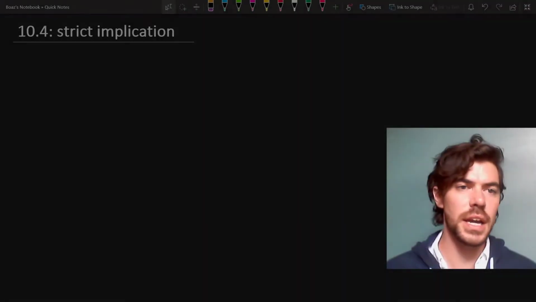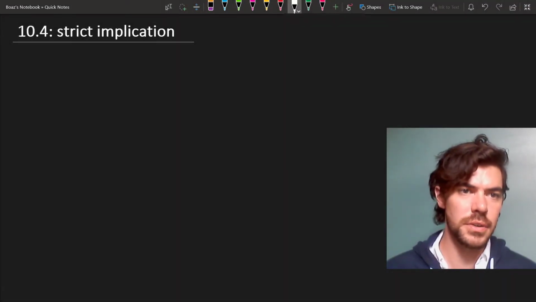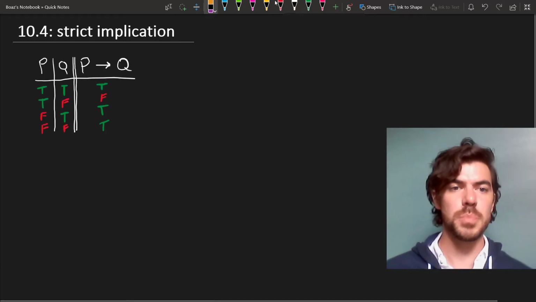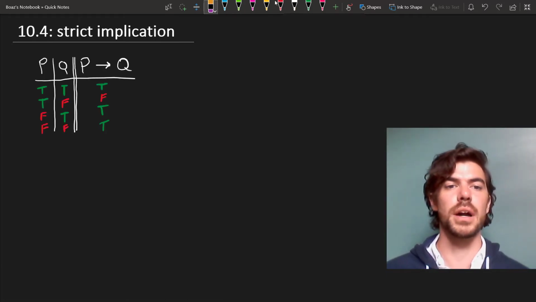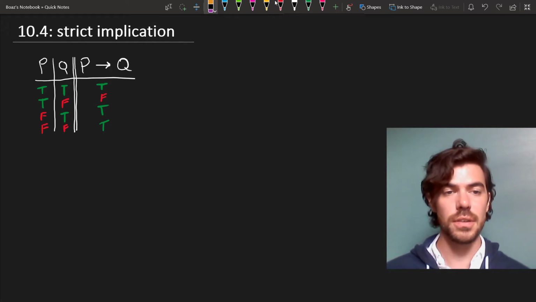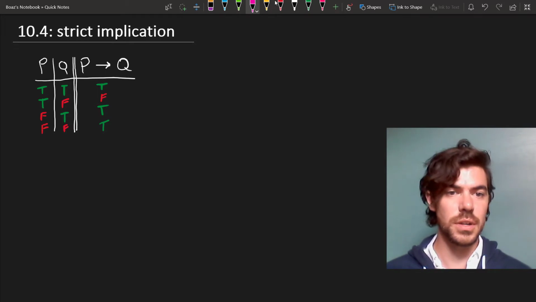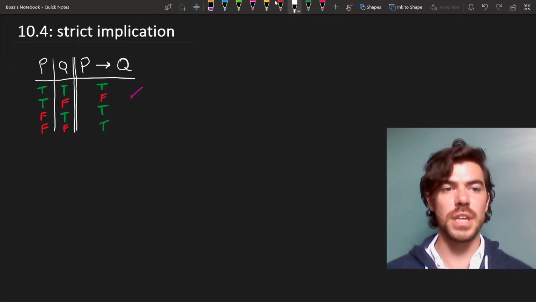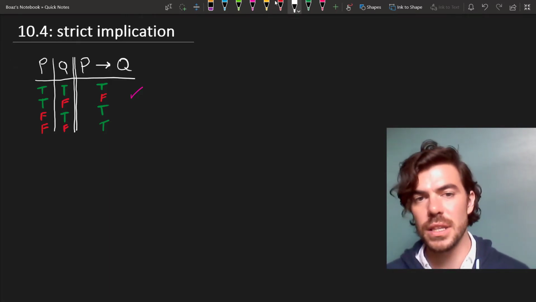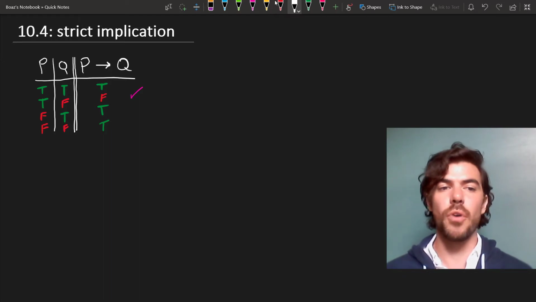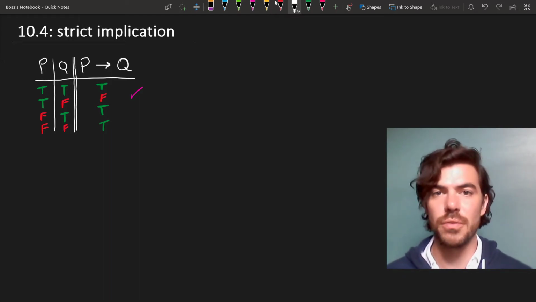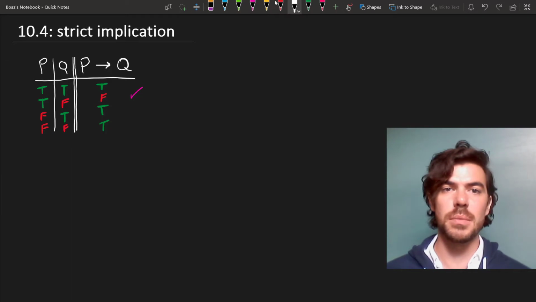To get started on the basic idea of strict implication, it helps to recall the material conditional, and we can do this by constructing a truth table for it. Now, broadly speaking, people don't really balk at the idea that a true conditional can't go from T to F. That is to say, it can't have a true antecedent and a false consequent. So on this second row, people agree. But there are troubles with going from a true sentence to another true sentence in which there's no connection between the two, or in going from a false sentence to a true sentence or a false sentence to a false sentence, because these conditionals don't seem at all natural.